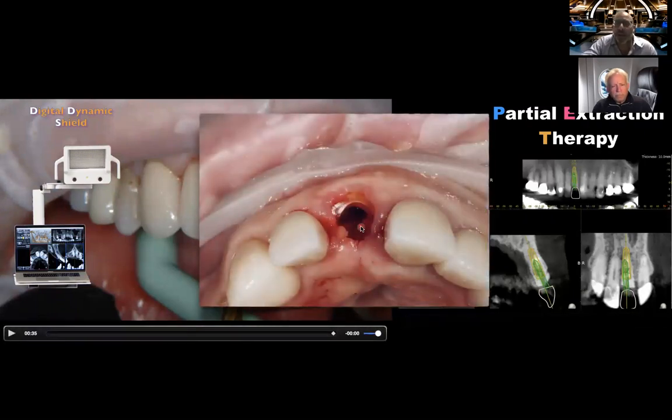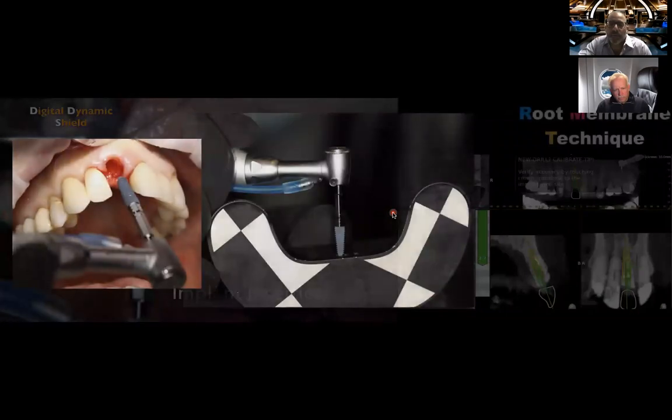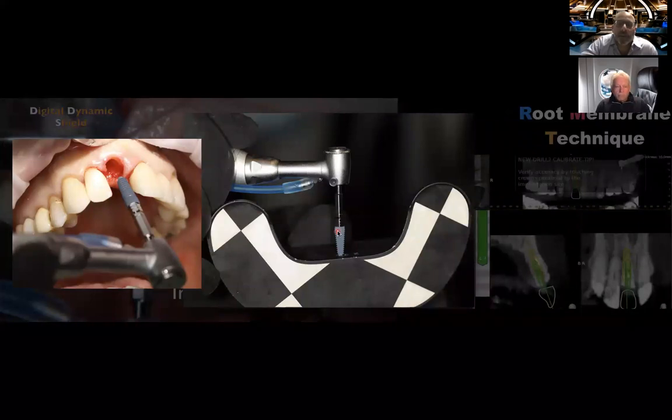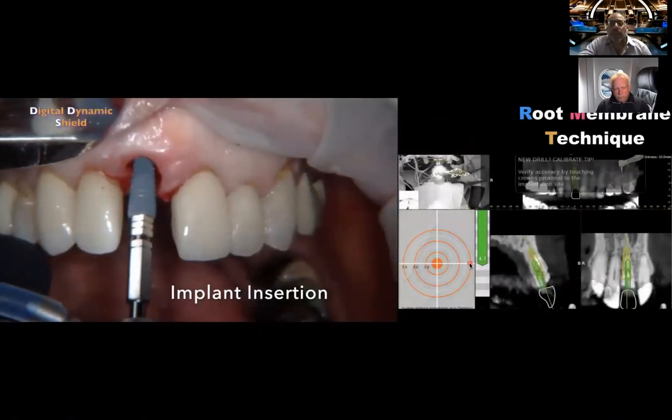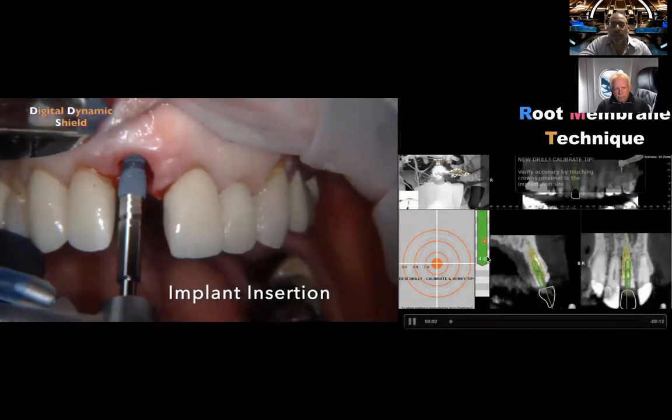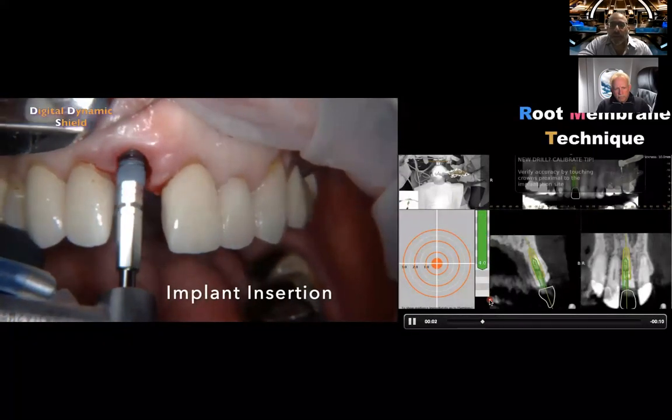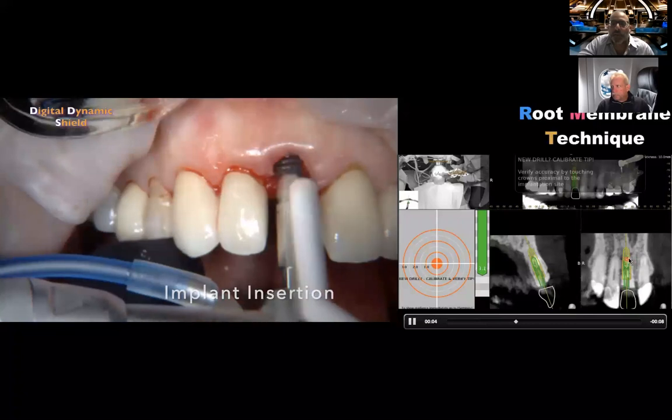You can see I now have my osteotomy prepped. My shield or root membrane has been reduced. And we have created basically a curved root. And now we are going to place our implant. So we're going to calibrate that implant again as well, so that we can measure our accuracy. So we calibrate the implant and we place it in. And again, we're starting out at a depth here, and it's going to go all the way down to the base of that depth. And I'm watching my position here.